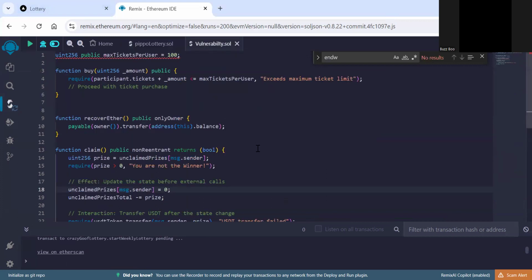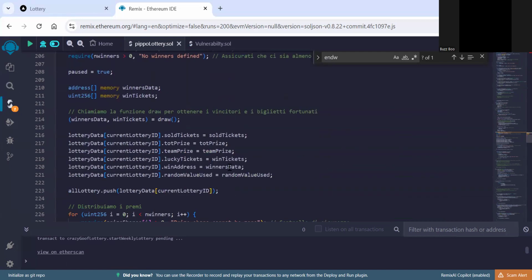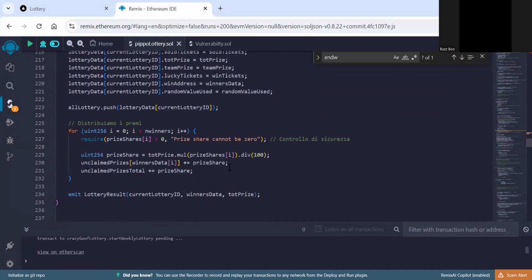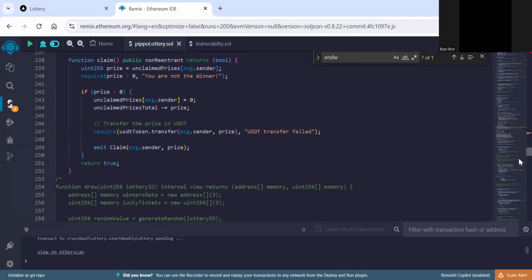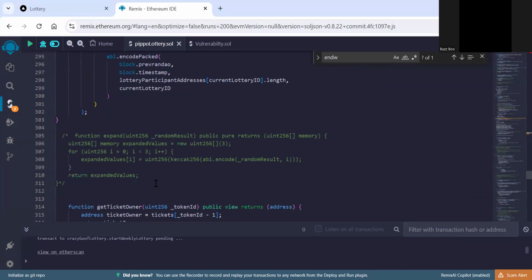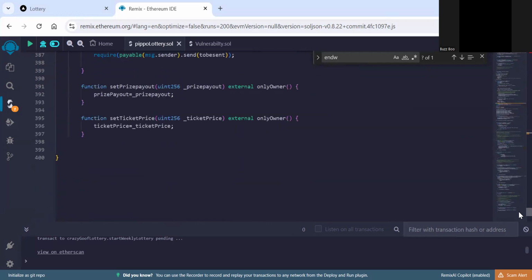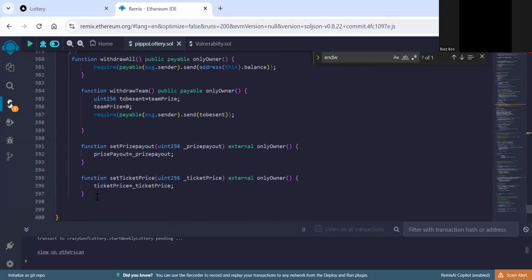Then another element is the recovery of ether, because if someone sends Ethereum to the contract, there is no possibility to withdraw it. So adding this function, for example at the end of the smart contract, would be good.